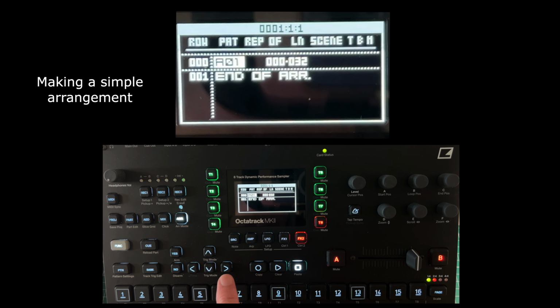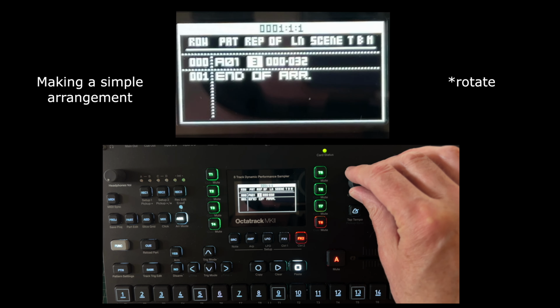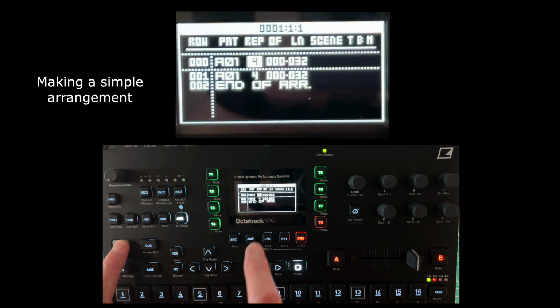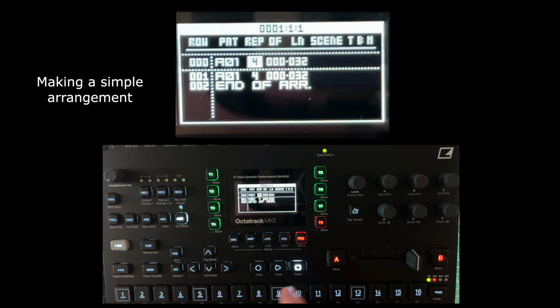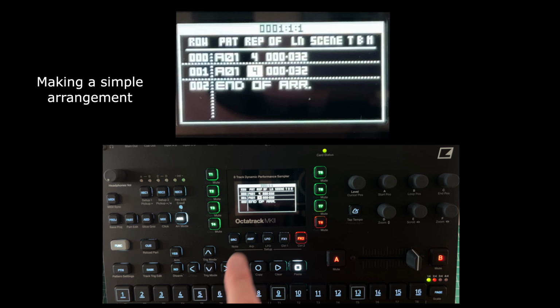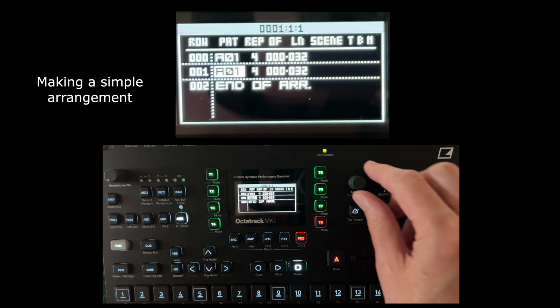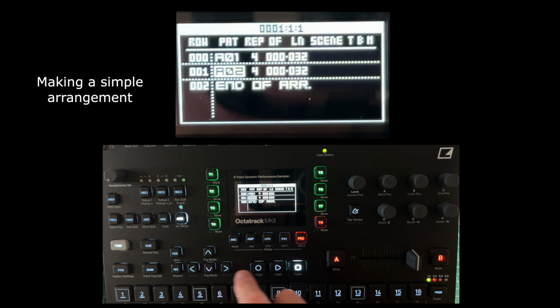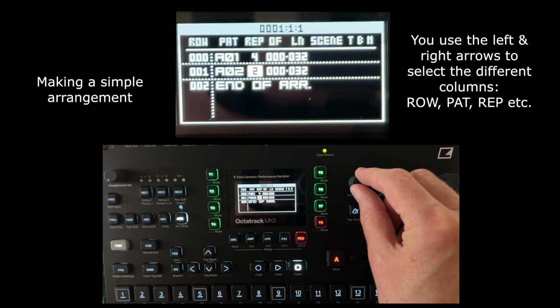Now if I use the right arrow to come over to REP, which is repeat, and if I scroll the encoder to 4, that will now run for 4 times. So if I hold function and down, it's input another pattern 1 4 times. So let's come down to that with the down arrow, so that is actually highlighted. Let's change A01 to A02, pattern 2. Let's have that just twice.